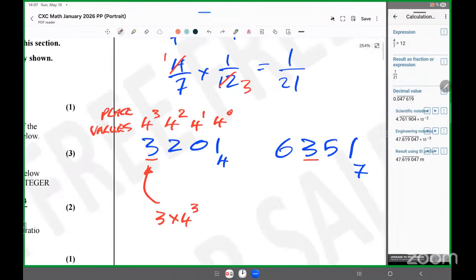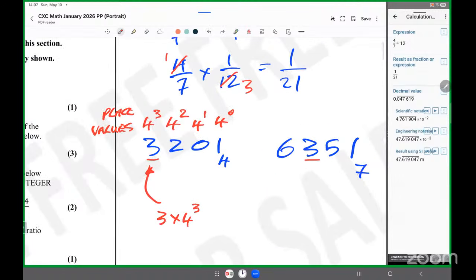We're doing a similar thing to this number that is in base 7. I didn't have to write out these, I'm just doing it to show you. Because if we wanted to convert this entire number to base 10, it will be 1 times 4 to the 0, 0 times 4 to the 1, 2 times 4 squared, and 3 times 4 cubed, and then add up those values to get the value in base 10.